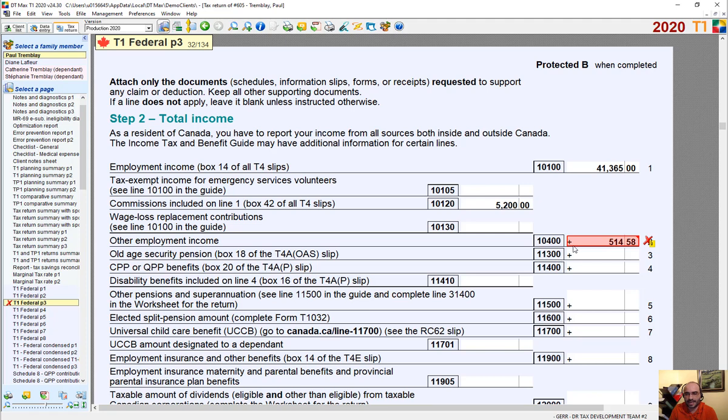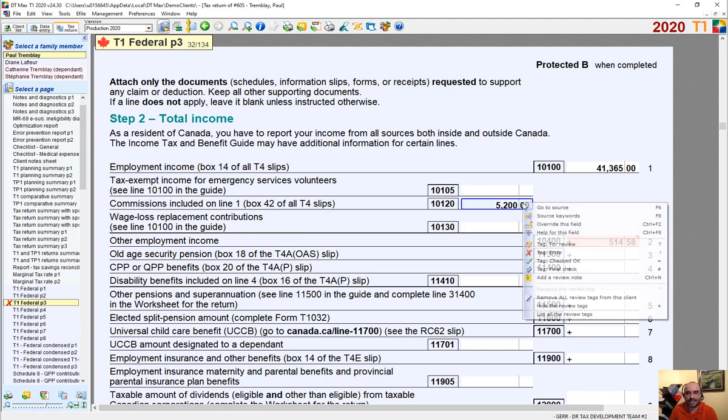Now from here, you can also right-click on any one of these fields, and you could ask the program to give you a list of all the review tags that you've put on the customer's tax return. Just right-click on any one of the fields and tell the program to list all of the review tags.